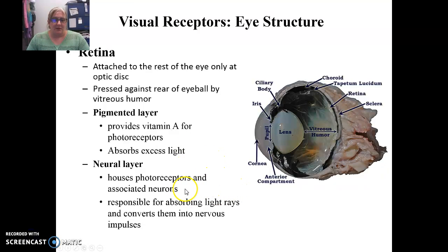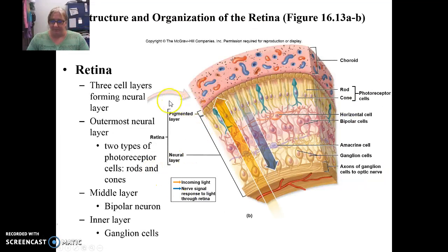The photoreceptors, rods and cones, then take in the light rays and they change them into electrical impulses that move to the occipital lobe of the brain, and then we can interpret the information as vision. So here you can see rods are those yellow structures and cones are the greenish looking structures. We have more rods than cones, but these are the photoreceptors that send signals to these bipolar neurons. The bipolar neurons then take the information and send it to ganglionic cells that merge together to form the optic nerves. And we have a right and left optic nerve.